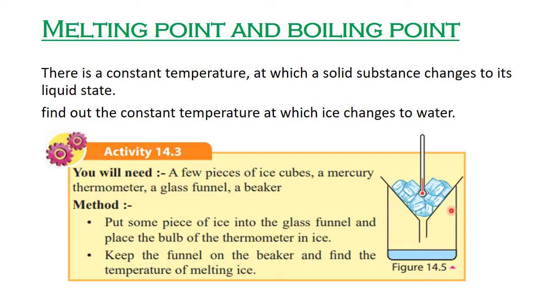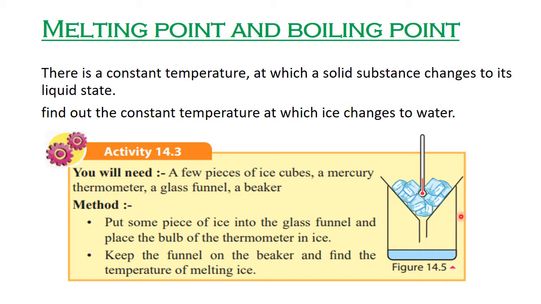Now look at activity 14.3. Here is a funnel and this is a beaker. In this funnel you can see some ice cubes, and there is a thermometer, a mercury thermometer. When you make this setup, you have to keep it at room temperature, out of the refrigerator, for some time.